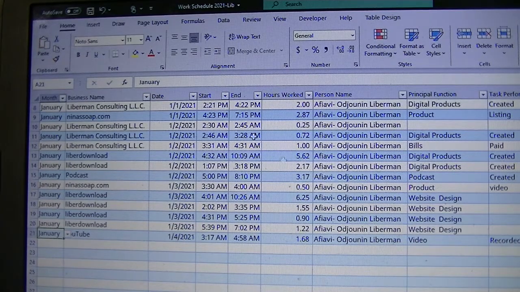So by filling up this sheet, the way it works is you have it by month. That means all 12 months will be entered in. And you might think it will be a lot of data.